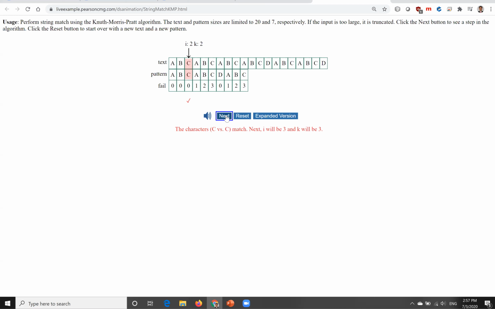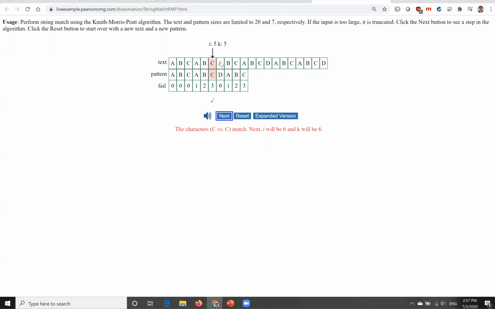Next, I will be 3 and K will be 3. The characters, A versus A, match. Next, I will be 4 and K will be 4. The characters, B versus B, match. Next, I will be 5 and K will be 5. The characters, C versus C, match. Next, I will be 6 and K will be 6.